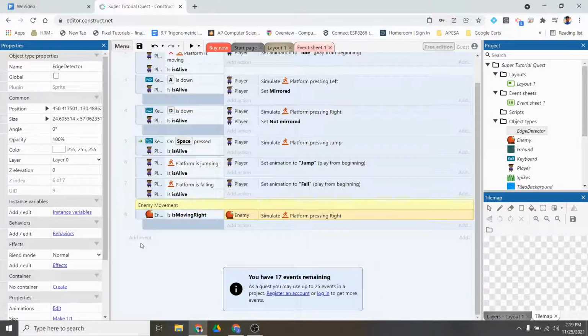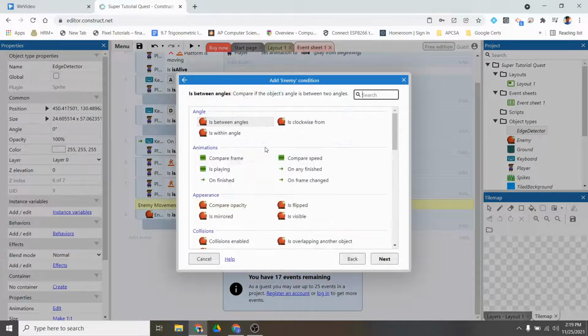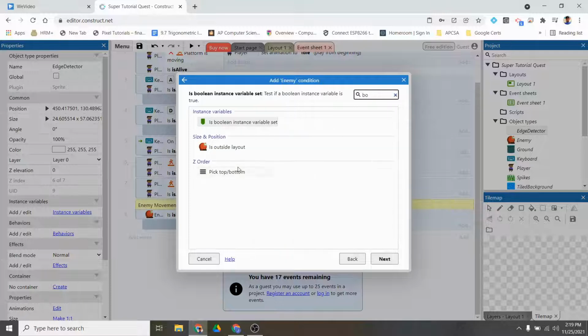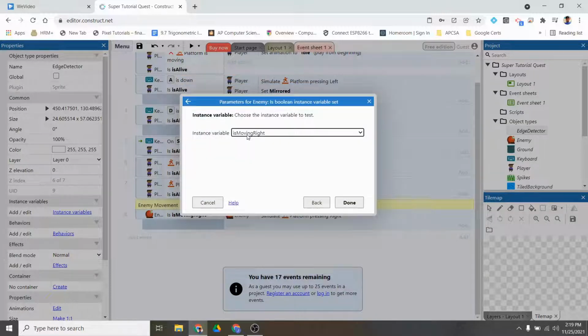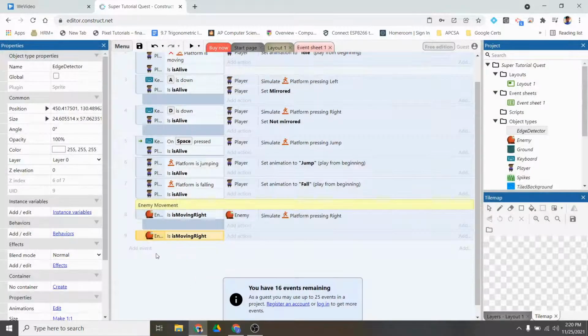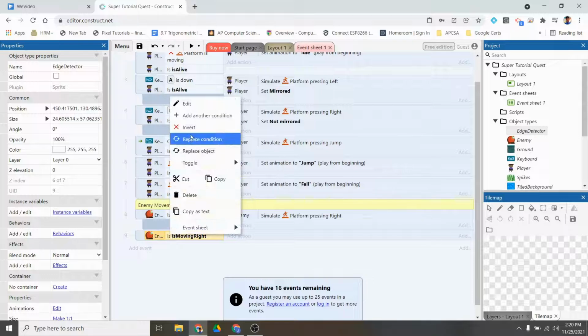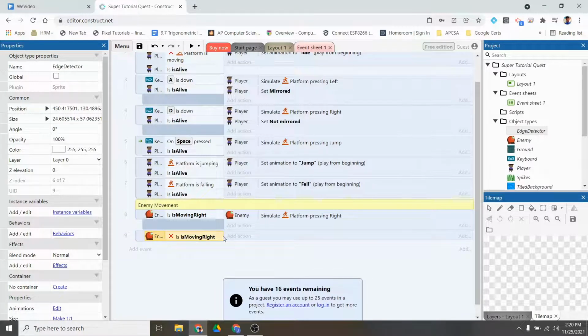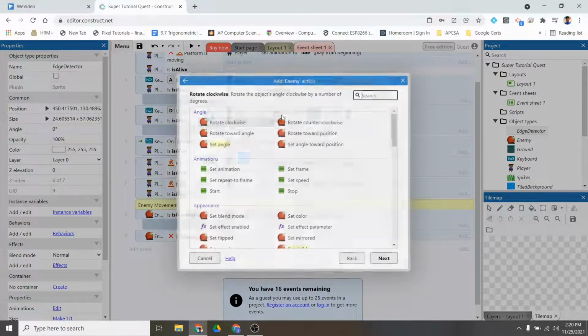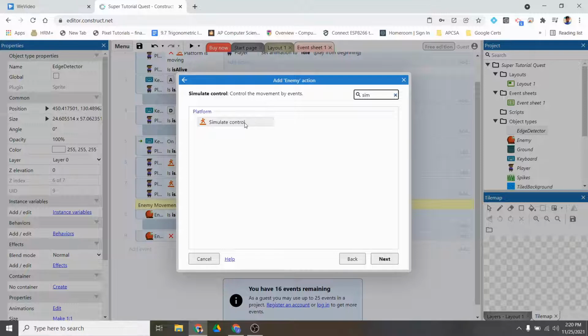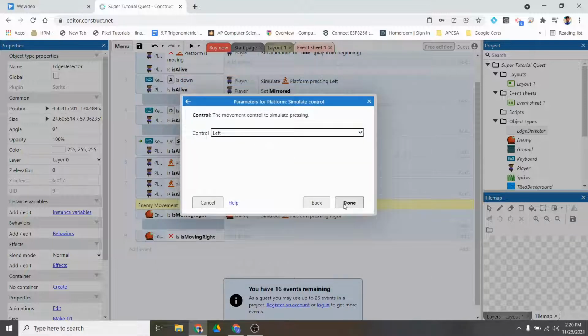So I'm going to add on here, if the enemy, check the Boolean. If the Boolean is moving right, but I'm going to invert that. So if moving right is false, then enemy simulate going to the left.